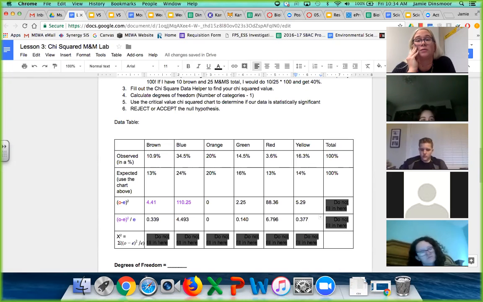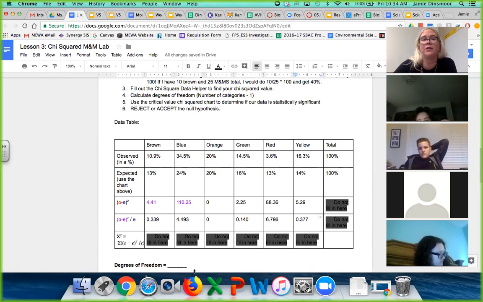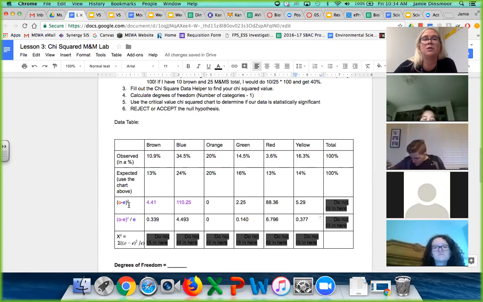And I know it's a lot because I could have just given you this formula and had you do it. This will help you go step by step. You just have to know what each number means and what you're doing. So you have to have your observed values, you have to have your expected values. The first step will be observed minus expected squared. Fill those in. The second step will be observed minus expected squared divided by expected. So you take your number that you already had, divide it by your expected.